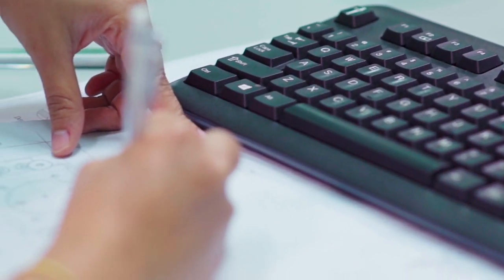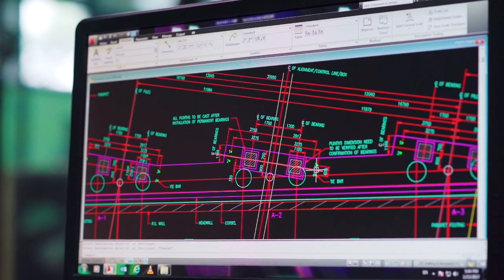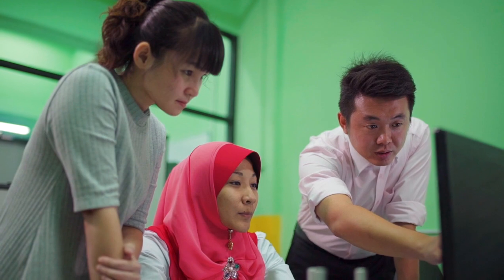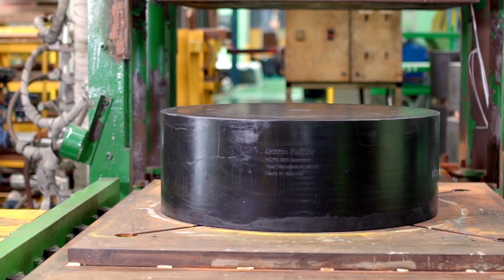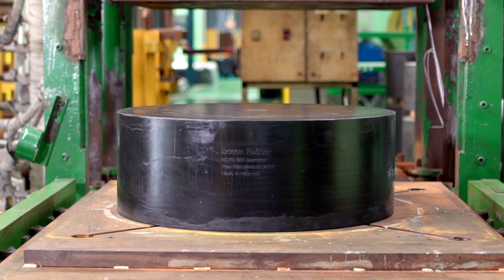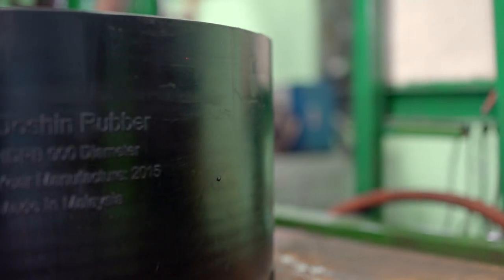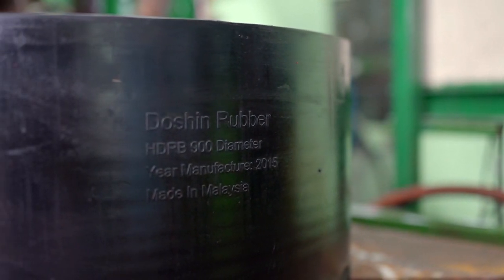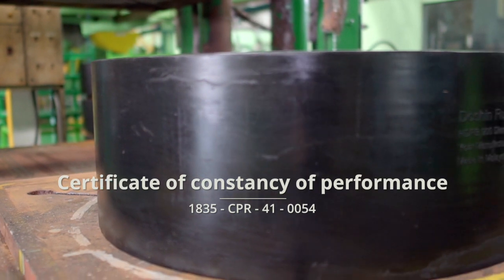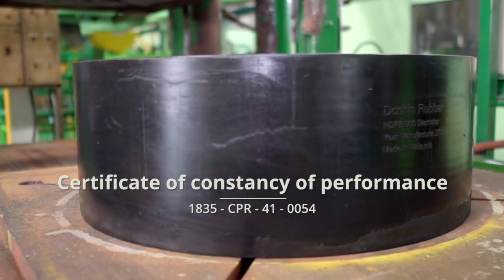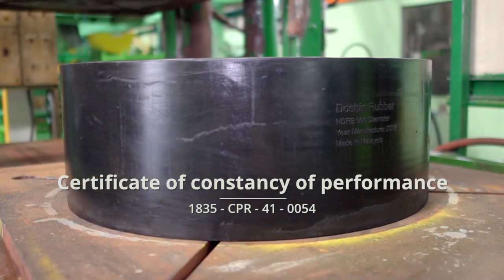Operating with potent combination of engineering consultancy and product know-how, our design team pioneers new processes to meet precise requirements of our customers' needs. Doshin seismic isolator design features the best method of cost reduction in structural control and the first company to obtain CE marking outside the European Economic Area.